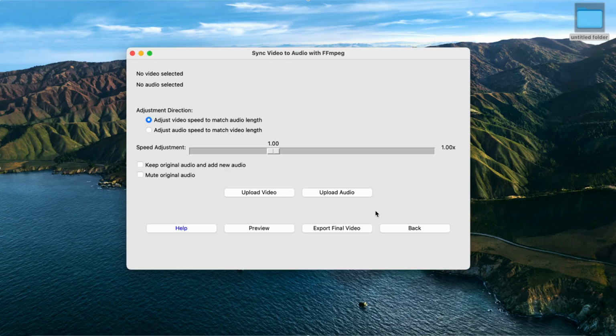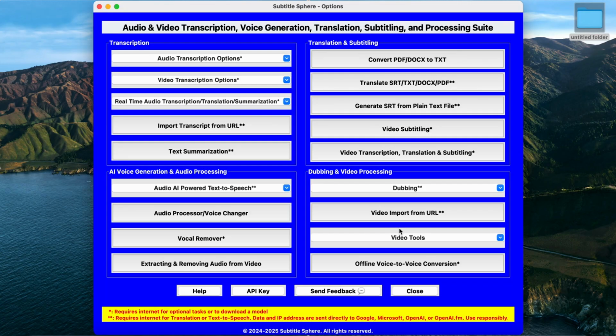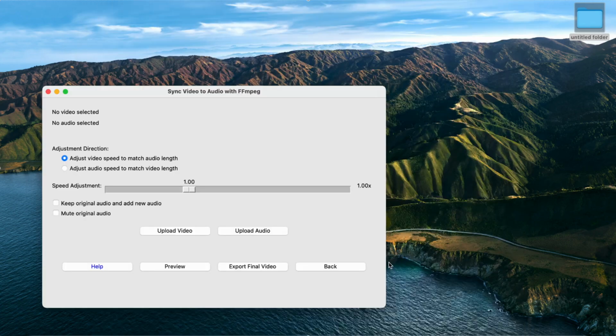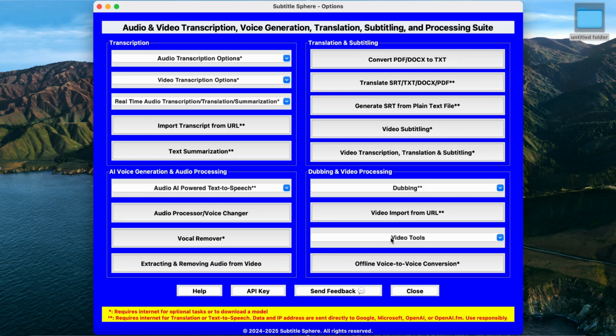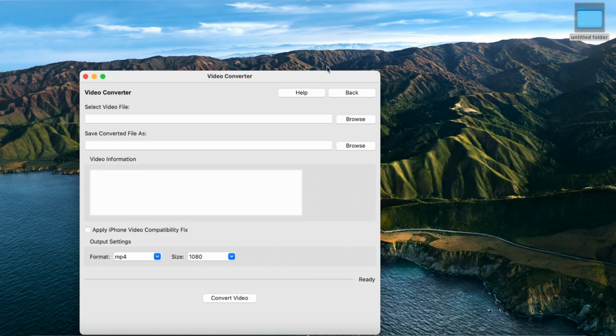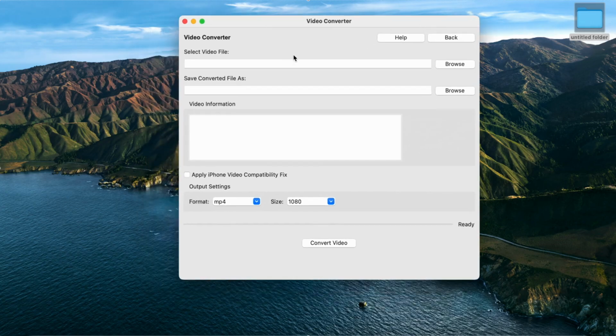And also the video converter. If you record a video on your iPhone and import it on a Windows machine, or sometimes a Mac, even though an iPhone video is portrait, on your computer it shows it as landscape. So this converter actually fixes it, and it also allows you to change the resolution of your video, from 480p to 4K. This is actually pretty useful if you want, for example, enhanced resolution, or you want to make your file smaller to take less space.